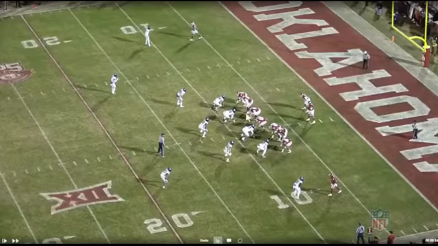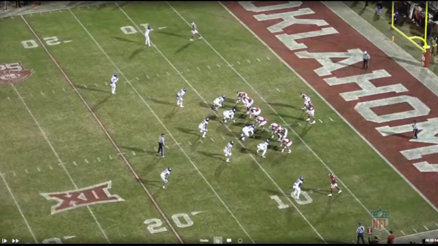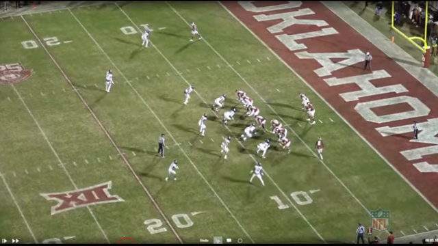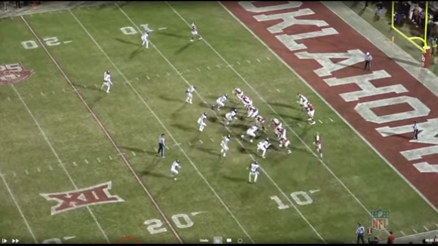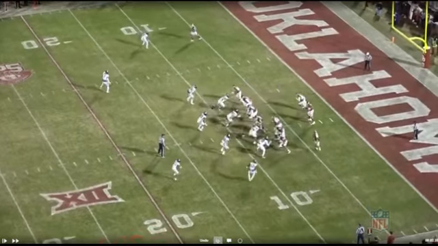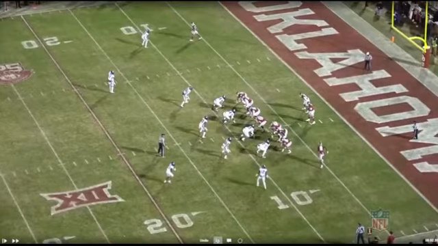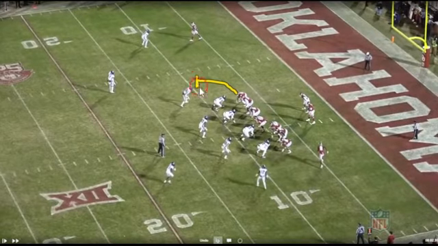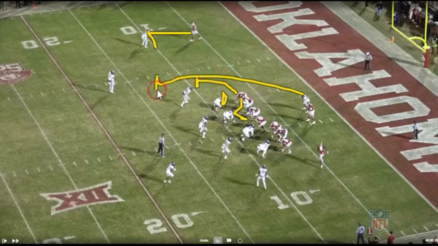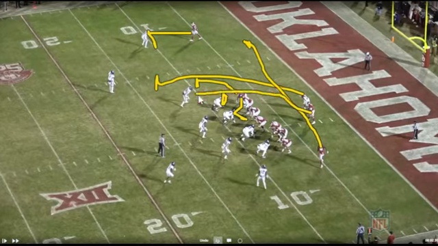Here we have 1st and 10, double tight with the back to the field. They go X-jet motion, and they're actually going to run power read off of it. What I like here is the numbers set up really well for OU. This Y is going to arc block to that outside backer. Down right here, they're going to read this end. Now you've got a block here, an additional block here, and you've got numbers. Either you give it and he's out the gate or you keep it.